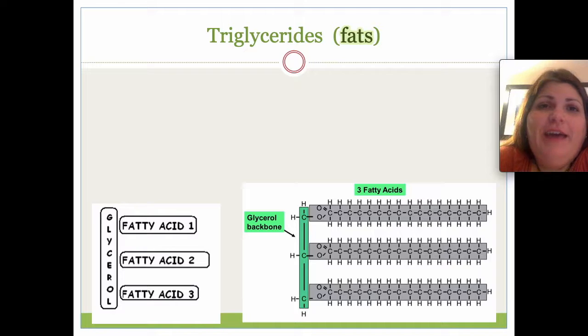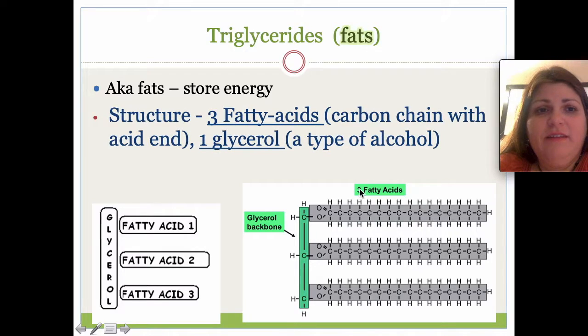So there's a bunch of different kinds of lipids, and perhaps the most familiar is fat. Fats are known as triglycerides. The tri comes from the fact that they are made up of 3 fatty acids. Remember, a fatty acid is a carbon-hydrogen chain with a carboxylic acid group on the end. When we make them a triglyceride, in other words, putting them all together, we do a dehydration synthesis to connect them to what is known as a glycerol, also carbons and hydrogens.